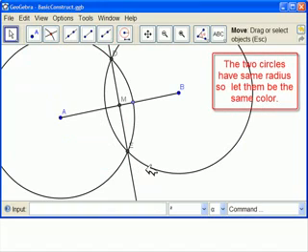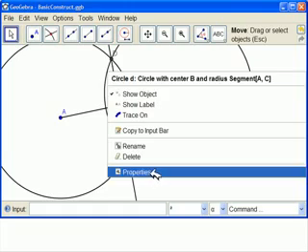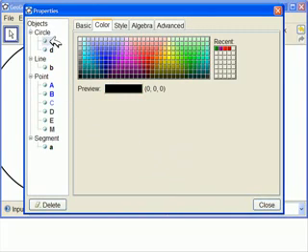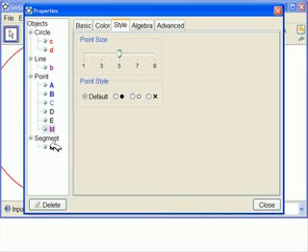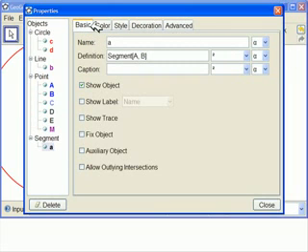Now let's decorate our construction. The two circles are the same size, the same radius, so we're going to make them the same color. So let's right click on anything, properties. Let's make the circles red. I already have it over here, red. We'll make the line, that's the perpendicular, purple for perpendicular. And we will make M, which is the midpoint, a little bit bigger so we can see it. And let's make the line segment itself green.